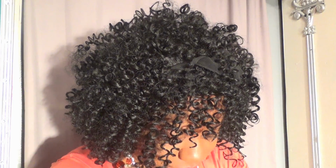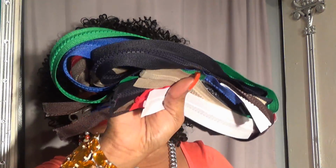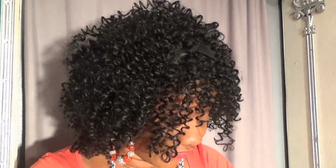And also, which I know is totally random, when I ordered the zippers, all of these came with it in different colors. So who knows, I might get into making dresses and end up using these because they're really long. You can see how long it is. This is almost a yard long. It's not quite a yard, but it's almost one yard long. Like I said, it came in a bundle, and I got all of these colors in there. I forget how many, but I got all of them at one time. I'll use them eventually. I know me. Eventually, I'll use them on something.